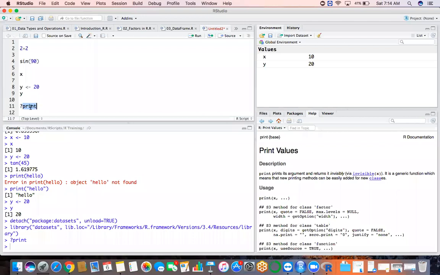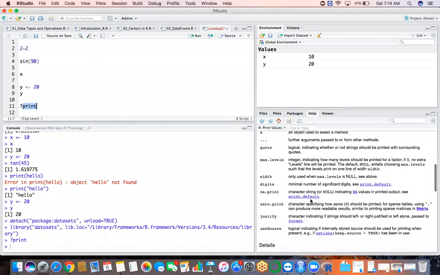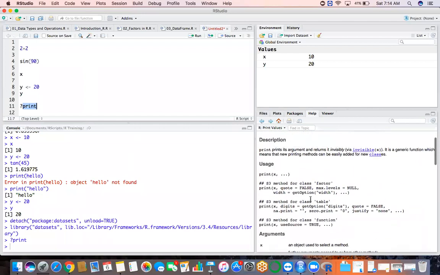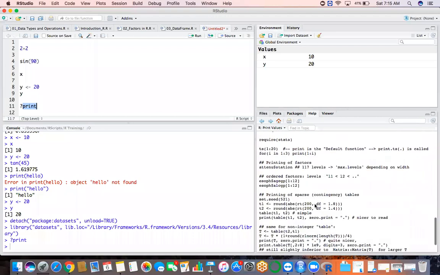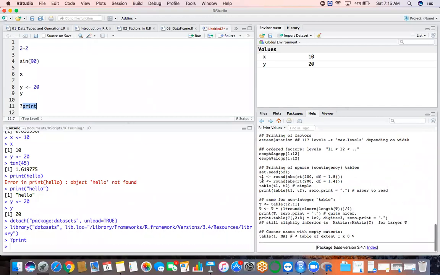Question mark and what you want to learn in R. You will get a document, and it is very well documented, just read it, and you'll be able to figure out what print is and how to use print. If you scroll down, you get sample codes here. There are so many sample codes. Just copy this and try and execute it. It will run, and you'll be able to understand.